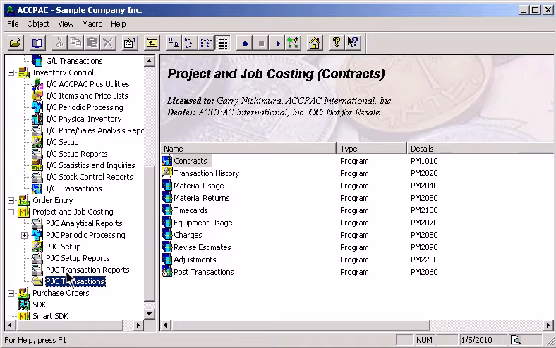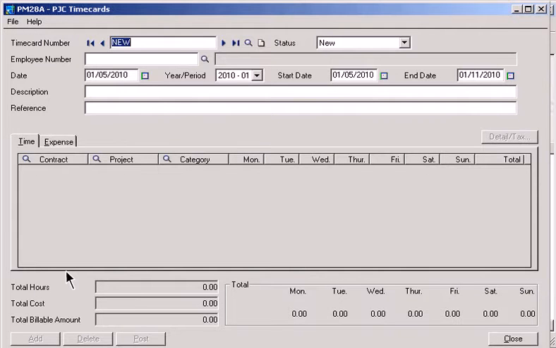In a growing percentage of companies, many employees perform work remotely. Keeping track of time and expenses can often be a challenge. Project and Job Costing lets employees use an internet browser to record their time by contract, project, and category for each day of the week. Once an employee enters and saves a time card, the manager can approve the time card before updating Accpac Advantage Series payroll.